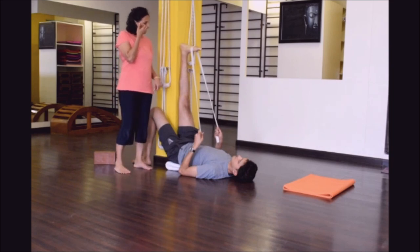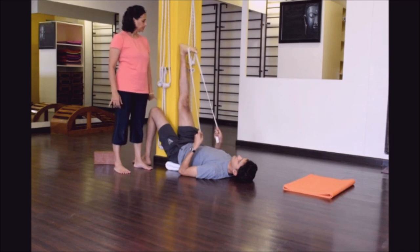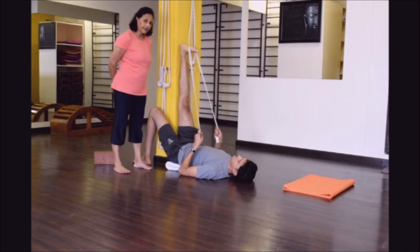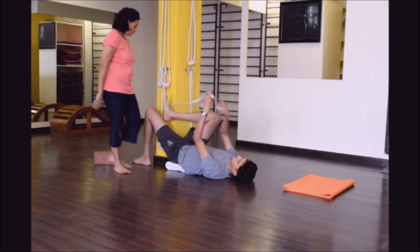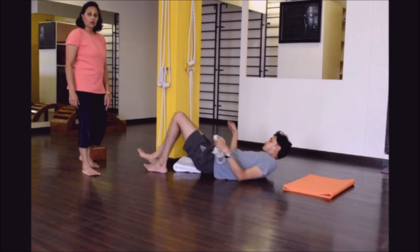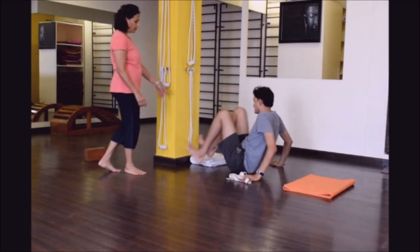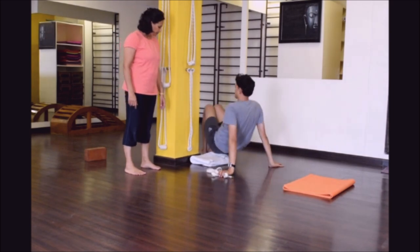Move down. Close down. And then change. You will shift. Other side. So find a corner, wall, change your direction, whatever needs to be done, take a pillow or not. And leave the other leg.